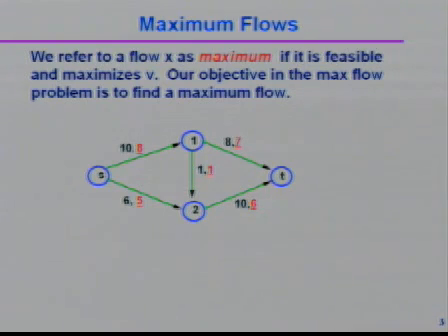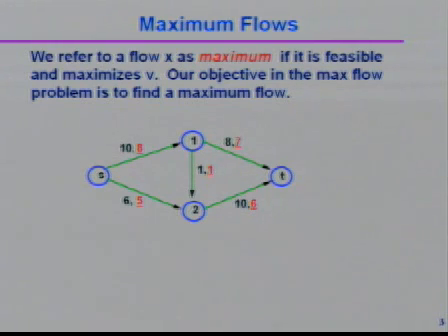Is this maximum? Clearly no. Why? As you see, the flow out of S and flows into T, the flow paths leading out of S and flowing into T, are not maximum. Or in other words, there is a way to actually send more. What's the easiest way to observe that this is not a maximum flow? Well, finding one that has larger value.